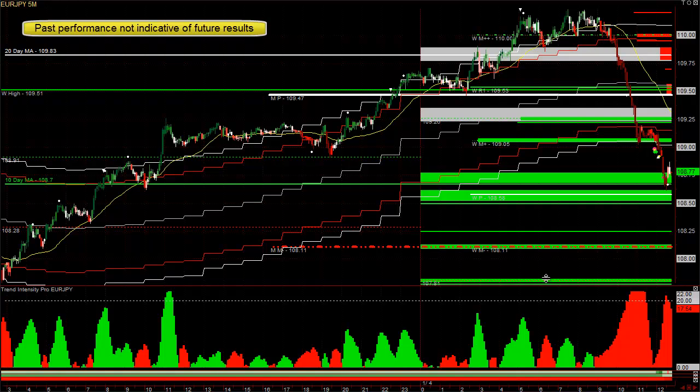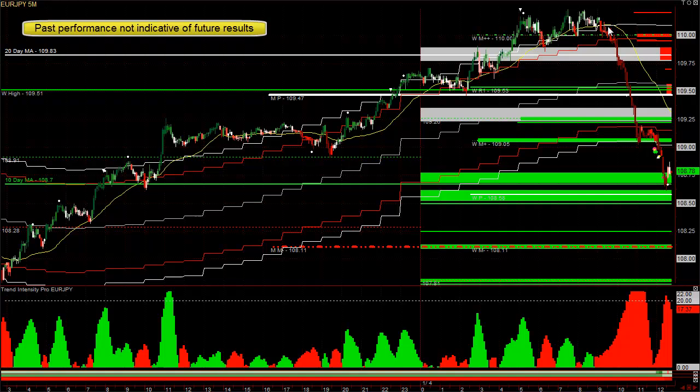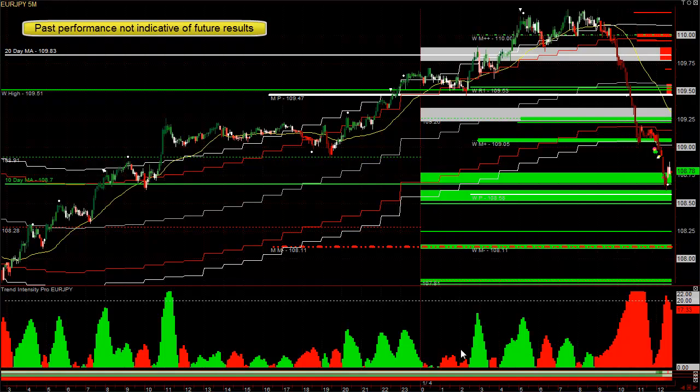So our Trend Intensity Pro totally predicted the upwards momentum dying off in this explosive down move. I would have used this as my first profit target, getting short up there around 110. So my likely profit target was 40 pips. In this case, it just exploded through there. Now we have the lower containment band. If you wanted to get out of half your trade there, I don't blame you, but notice the extreme weakness. Those trends tend to continue, and then it shot underneath the lower containment band. You probably would have exited the second half down here around 70. But a phenomenal counter trend trade, double top with divergence, and it never had a lot of strength to begin with.